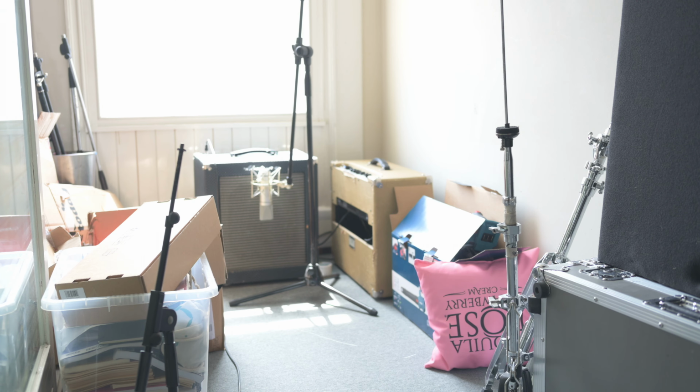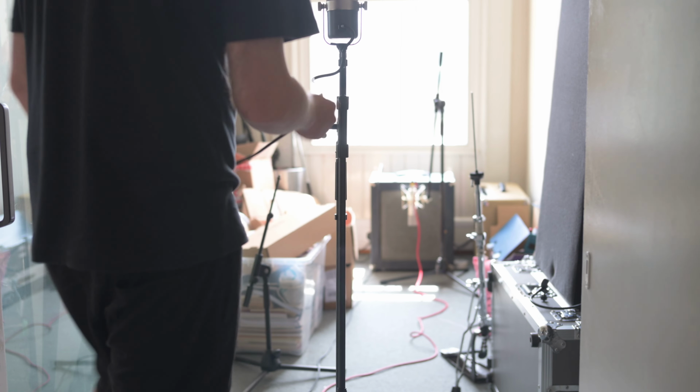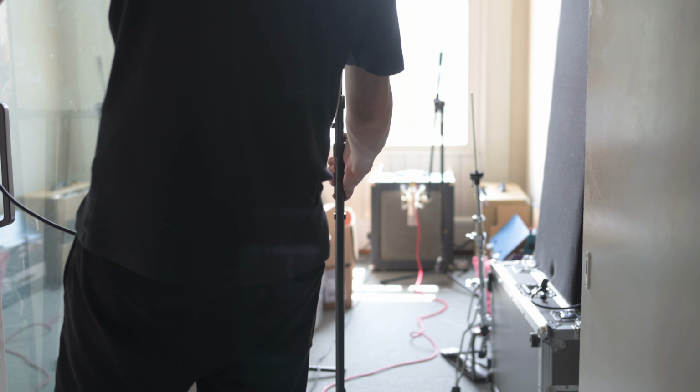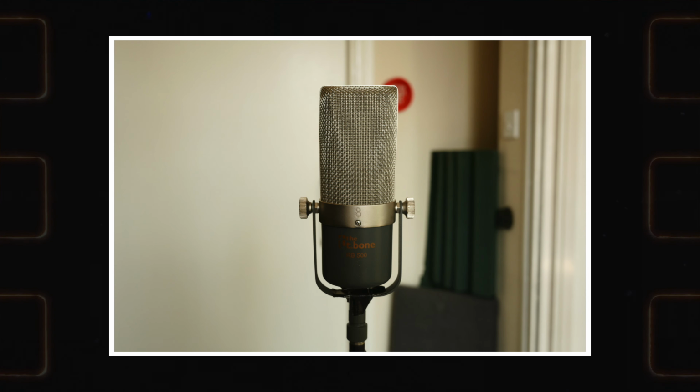So the way I set this up was to run my Fender P-Bass through an Ampeg bass amp, and then that's mic'd up using a Bee's Knees B87, which is a Neumann U87 copy that I love the sound of, particularly on bass, sounds really good. I'm also using a DI signal straight out of the bass amp, and then I'm also adding a room mic, which is just a really cheap t.bone RB 500, I think it is. Really cheap, inexpensive ribbon mic just in the room to pick up some general roominess.